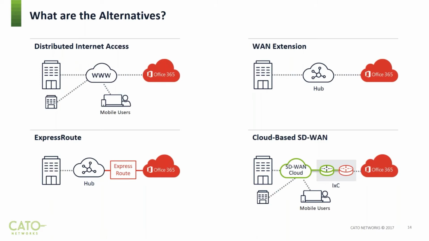Like Steve has mentioned, there are a variety of architectures out there for addressing the challenges of delivering Office 365 over the WAN. The cloud-based SD-WAN is interesting because it provides a very robust and easy way to implement topology for Office 365 connectivity. I know, Steve, when we've been speaking in the past, you've been a big advocate of this. The basic approach is that whereas with WAN Extension, you were responsible for creating your own hub and all the costs and the challenges of deployment that were involved with that, with cloud-based SD-WAN, it's the service provider that handles that complexity for you.